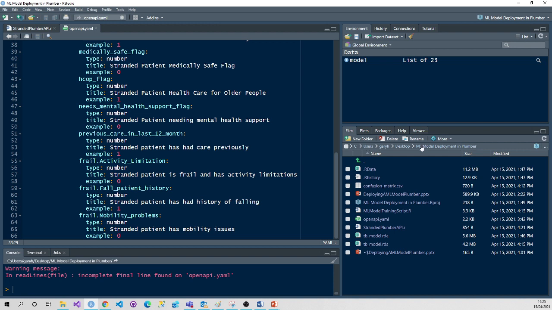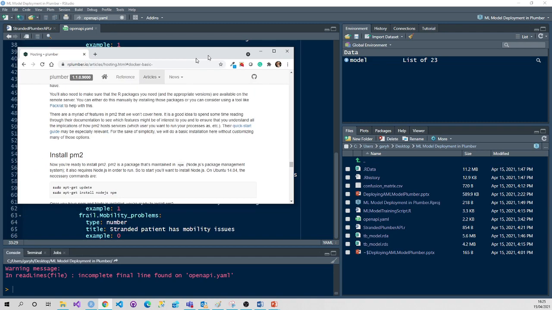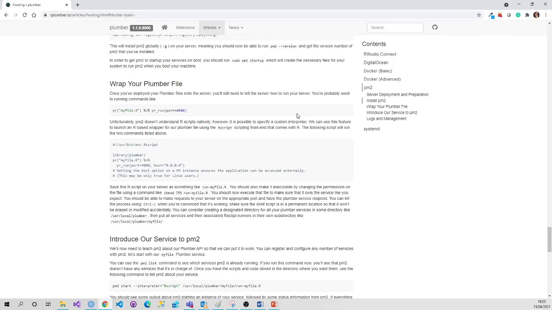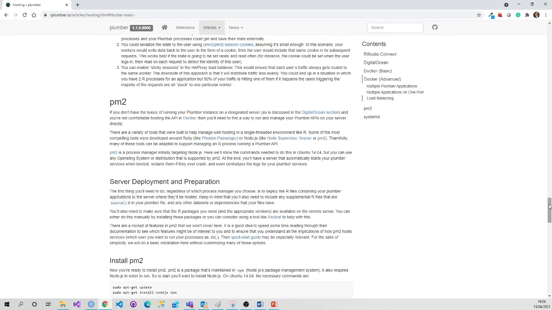Okay, so now what you'd want to do going forward, really, so bringing up the Plumber documentation. So that's the machine learning, training the model, saving the model, creating a Plumber API, which creates a Swagger user interface that you can pass and interact between. You'd want to understand how you can deploy this.